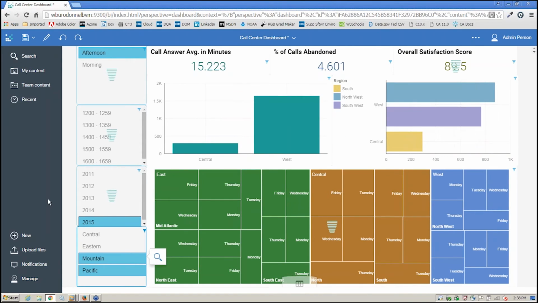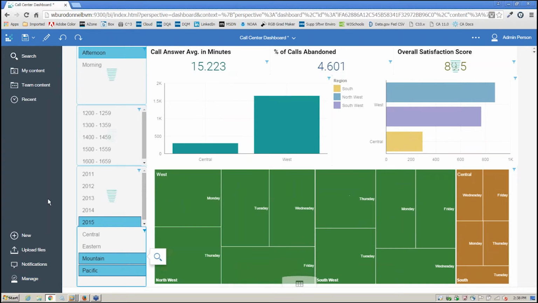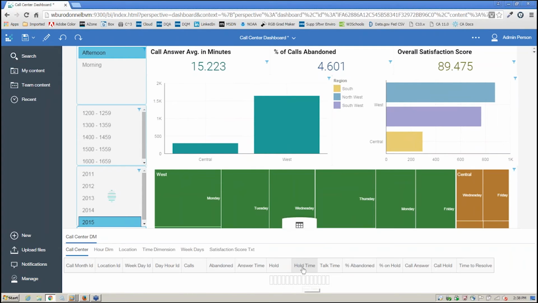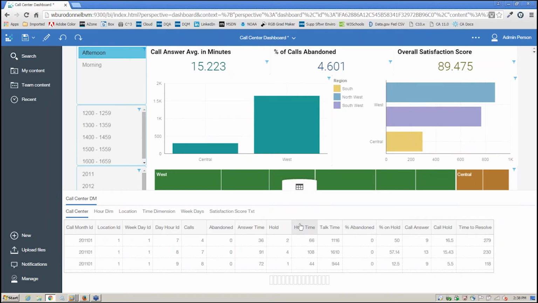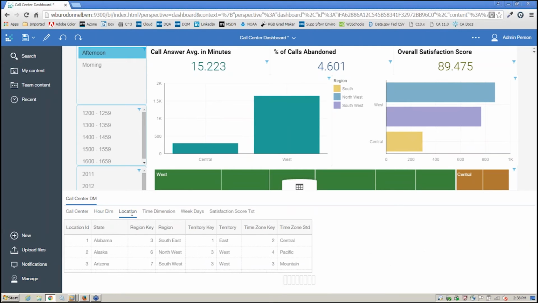There's a little lag here with my laptop, but you'll see all of those come in now as well. And as an end user of this dashboard, I also have the tray down here. If I open that up and slide it up a bit, you'll see the actual data that I'm building this dashboard off of: the call center fact, the hour dimension, the location, and I can use any one of these for filtering as well.